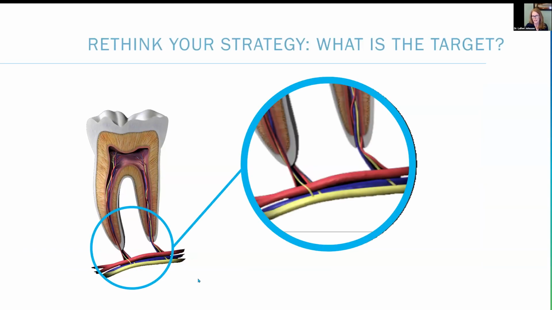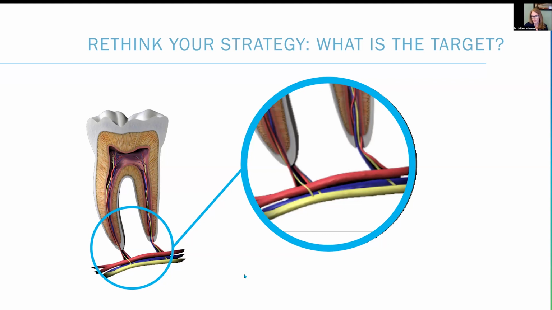So what are we doing? Instead of aiming for a nerve to anesthetize a nerve centimeters from where we're actually planning to do the work, we're going to the source. We're anesthetizing the nerve right at the apex or apices of the teeth so that we are getting the anesthesia we need and not a whole bunch of anesthesia that we don't need. And we're also not opening ourselves up to missing blocks or perhaps infiltrating in a way that doesn't really capture what we're trying to capture.